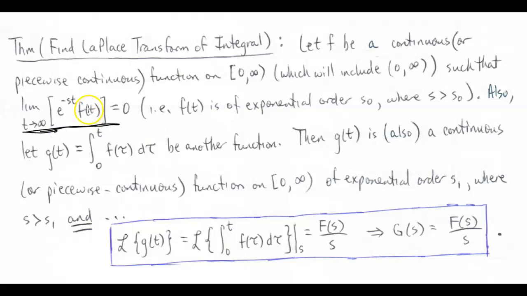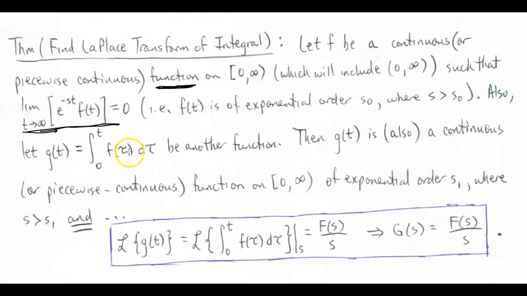And this simply says that whatever function f of t is, it is going to grow slower than the function e raised to the st. Or if you look at it in terms of e raised to the minus st, the f of t is going to decrease slower than this one decreases. Okay, or the rate at which this one increases is still not going to be as fast as how much this one decreases. So if we have that, along with the fact that it's going to be a piecewise continuous function, or just a straight up continuous function, the fact that this is a function automatically meets that third condition of the relation being well defined.